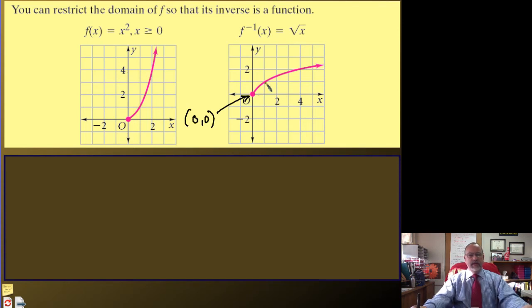A second point that is always on the graph is the point 1, 1. Over 1, up 1 is always on the graph as well. Again, if I put in 1 and I take the square root of that, it is 1. So those 2 points are the ones that I want to see labeled on every graph, and that's how I'm going to judge whether you've got the stretch or the shrink, or how you've gotten the shift right or left. The rest of the graph is just a nice slow climb. So that's the square root function.